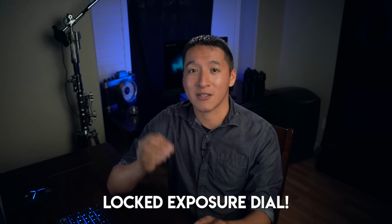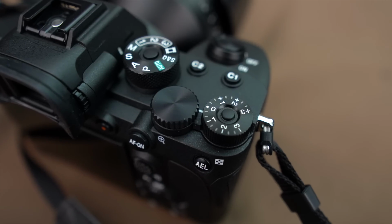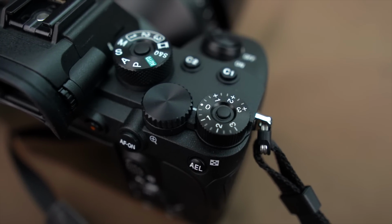The fifth reason is a bit of a two-part reason. One of those reasons is the exposure dial on top of the camera. You can now lock it in place so that you don't accidentally bump it and mess up your exposure compensation. On the Sony A7 III and the R3, whenever I would do video work for my photo shoots, or whenever I would have Ashley do my videos, thank you, sometimes when I have her on auto mode and the exposure dial is not on the right mode it's supposed to be, it'll be overexposed or underexposed. So now that you can lock that, it's just overall better.